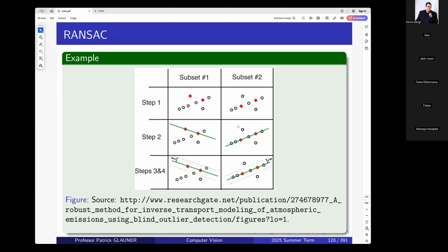Now we take the same data set again, pick two other random examples like these red ones. We put the straight line in between the red ones again, and we now see a lot of the examples fall into this interval. And this is the voting. Voting would mean we count how many of these examples fall into this interval for subset 2 as well as for subset 1, and we would then pick the model for which this has worked the best, for which we have the highest count.